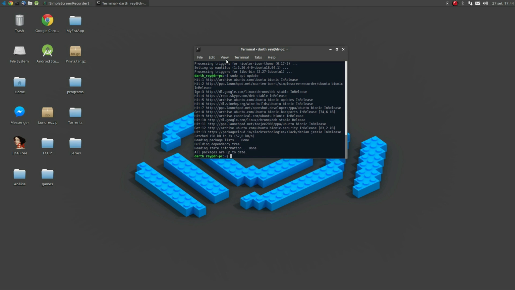Normally on this website they have a README. If they don't, it is in the package. You just extract it, and you have to read it. Most of the time the instructions are there, and you have to follow them. Otherwise, you have to install the PPA, and you have to update the system. And then they give you a command to install the program.